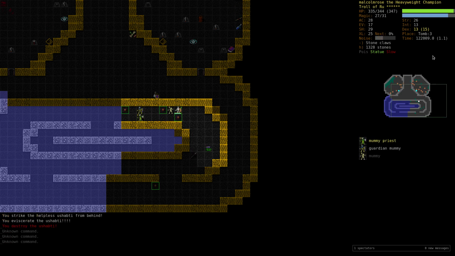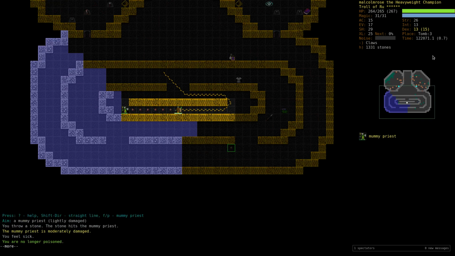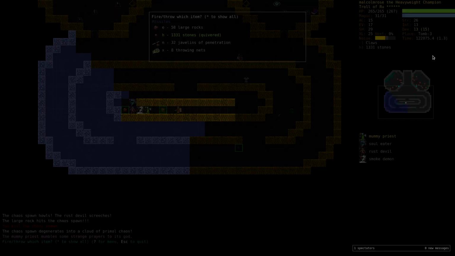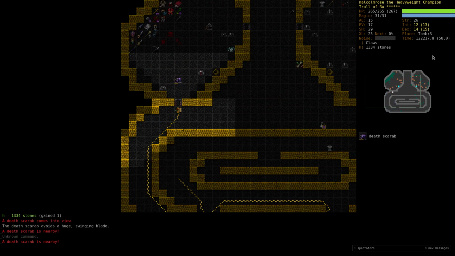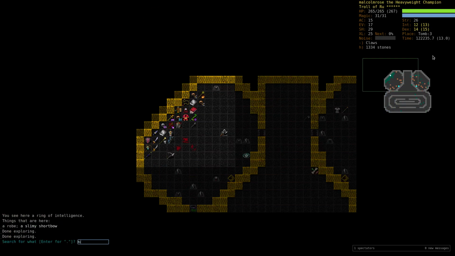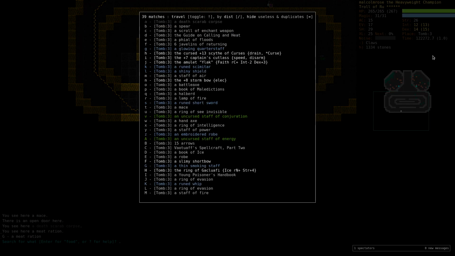Couple more things to go, maybe a couple greater mummies probably at the end here. Some priests and stuff, but hard part's over. All the nastiness of Tomb pretty much gone. Get this last piece of meat here. Okay, so that was okay. Mostly all we got out of this was experience. I didn't really change out anything. The demon sword's an okay find.